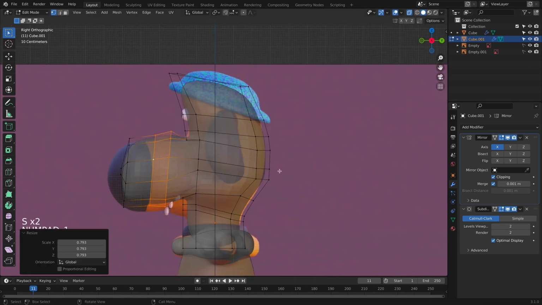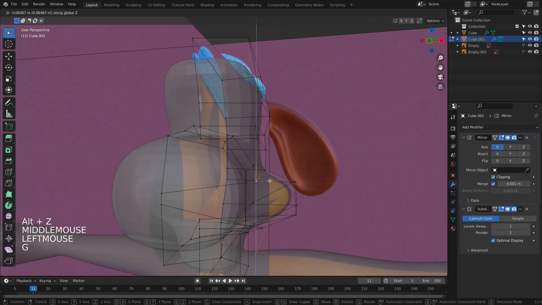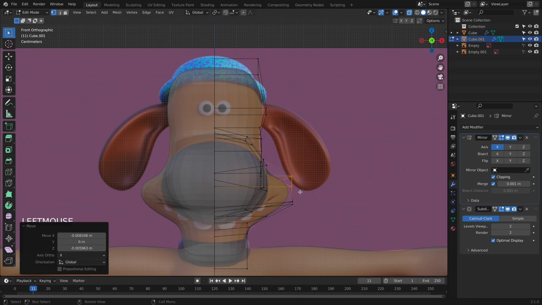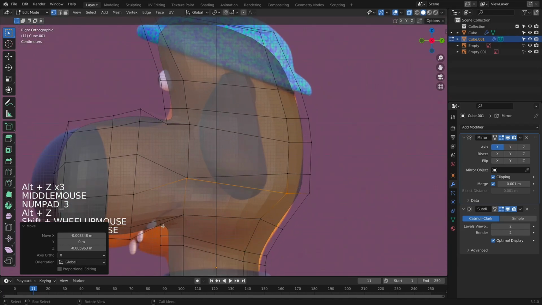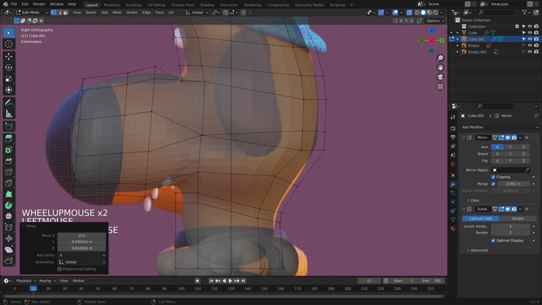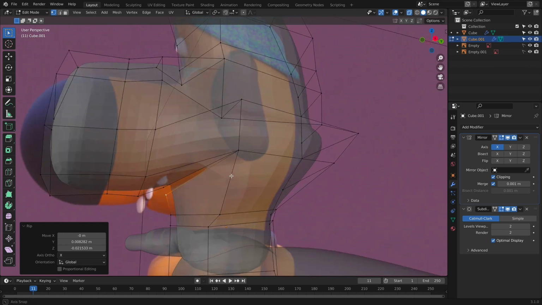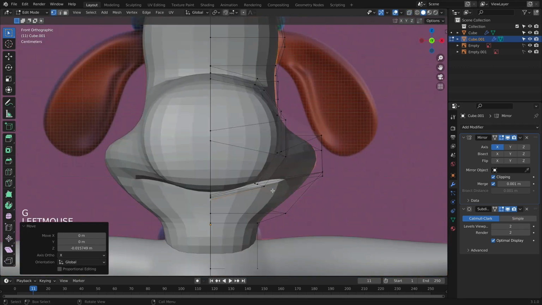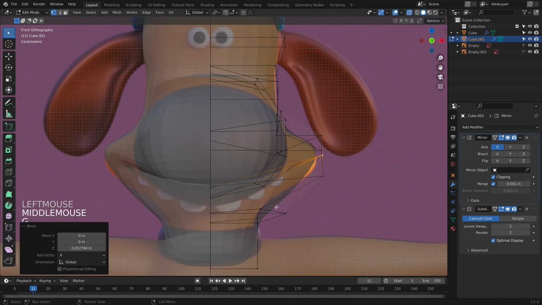Scale it. Now we are going to focus on the cheek part. So I'm going to grab this one down, move the vertices like so. Now for the bottom lip, we are going to move these vertices on the bottom here, and here I'm going to press V and separate it down. Here we have the mouth area, and also I'm going to move this one up as well.